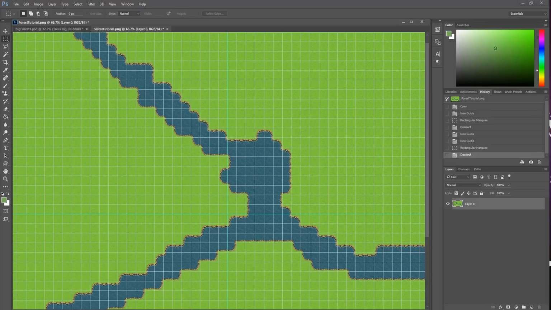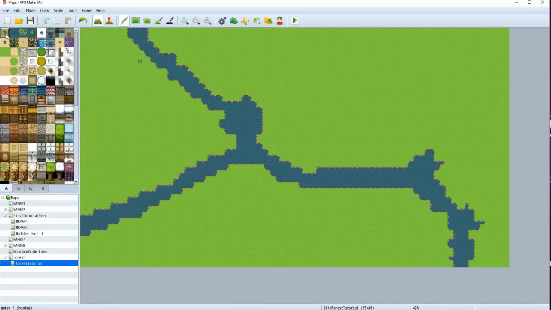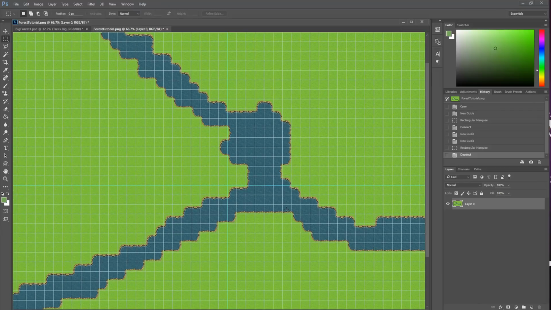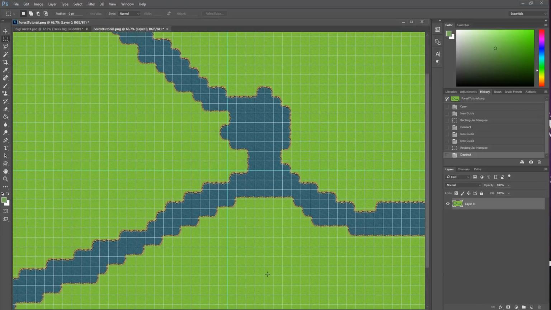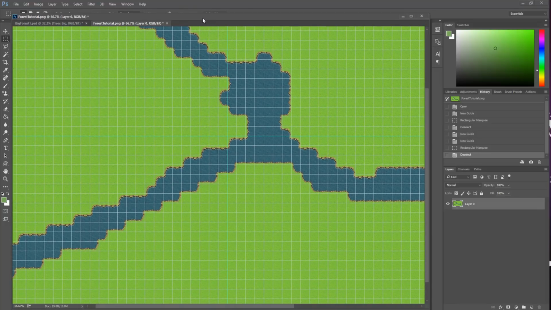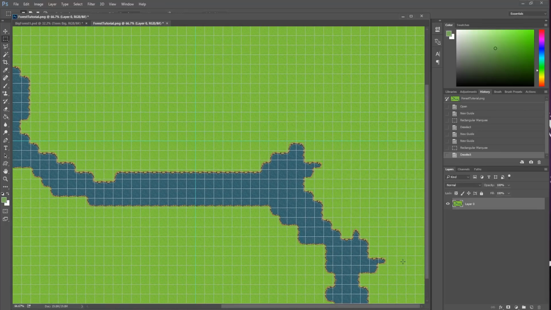So what you can do is go back to your RPG Maker. Oops, not that one, this one. And fix that up. Just grab your water tool and then make it a little bigger, right? There we go. And maybe bigger like this. Alright, and then what else is an issue? Anything else? We're gonna fix that up. That's okay. This one, that's fine. We can leave it like that. And I can't get to my arrow because of my recording. Here we go. And over here, that actually looks really good.